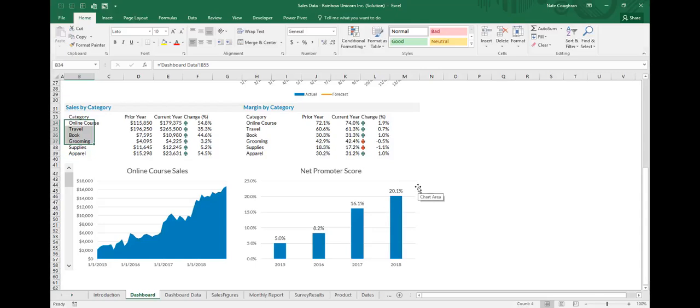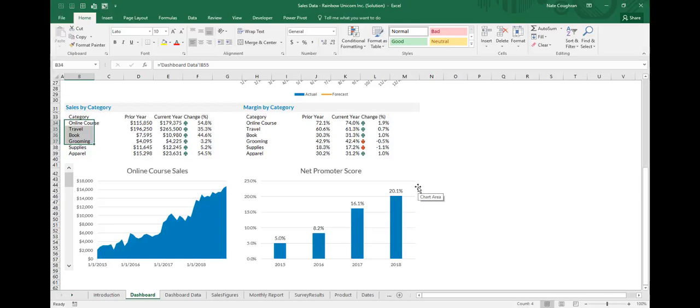So that's the very first thing about dashboards, it only needs to include the most important metrics. If it's not important, if it's not a key performance metric, get rid of it. It does not belong on your dashboard. You want it to be very clean and very simple, but it doesn't mean that it's not powerful. Okay, now for the second thing.